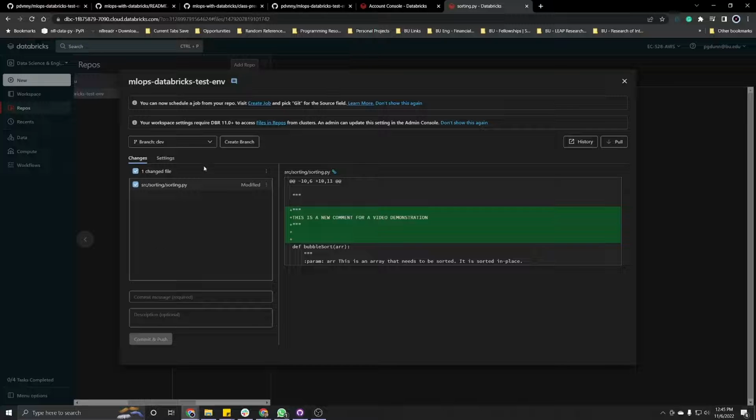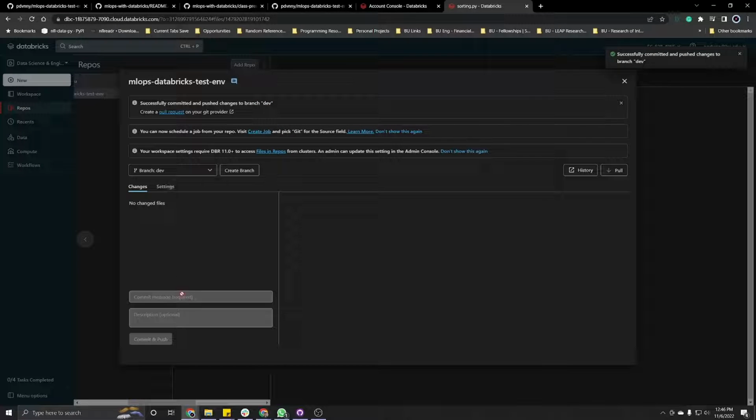And so now I'm going to commit this little update, added demo. I'm just going to commit this irrelevant change basically, and push it to this dev branch on GitHub. That's what that just did. So you'll see up there it says it's successfully pushed.